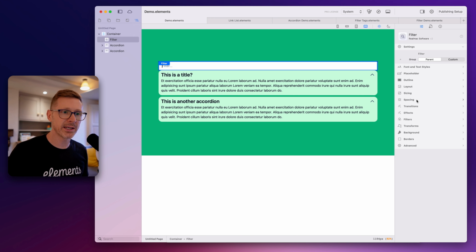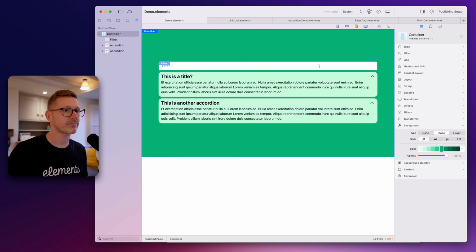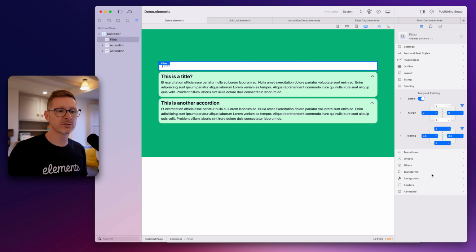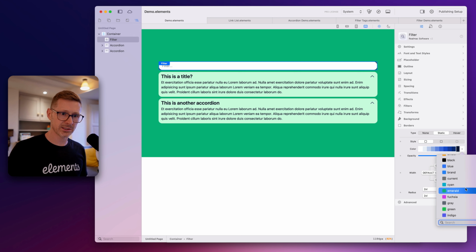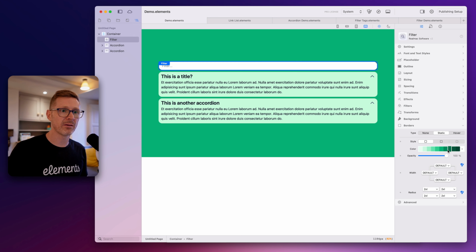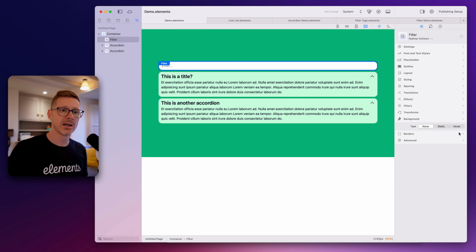Perfect. Let's add a bit of spacing on the bottom of this just to bring it away from the other one. And you can style this box as well, the same as these other things. You know, we can put a border on this, 2XL. If you've watched the previous videos earlier in the week, you kind of know this stuff anyway. But it's really cool. Let's turn this to emerald as well. So we've got a bit of an emerald border on there. That's pretty good.